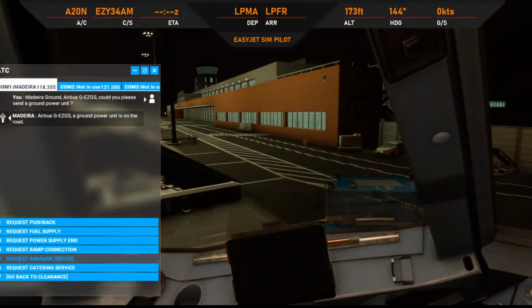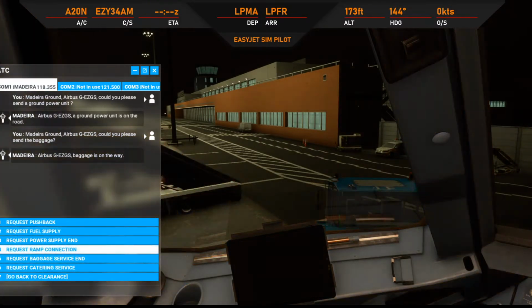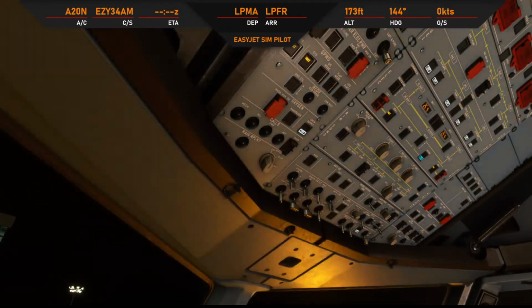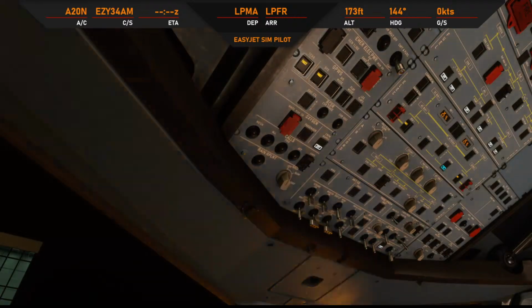Also get the baggage as well. Madeira ground, Airbus Golf Echo Zulu Golf Sierra, could you please send the baggage? Airbus Golf Echo Zulu Golf Sierra, baggage is on the way. Let's get the ramp connected. Madeira ground, Airbus Golf Echo Zulu Golf Sierra, could you please send the ramp? And with that we can start to go through our flows. So we'll also start getting the passengers on board.